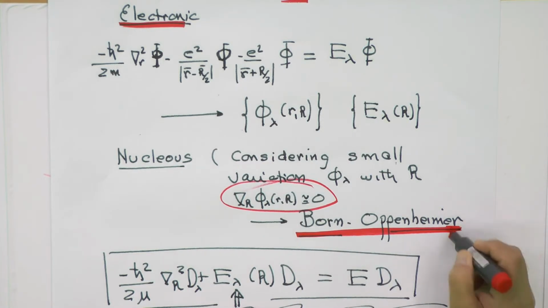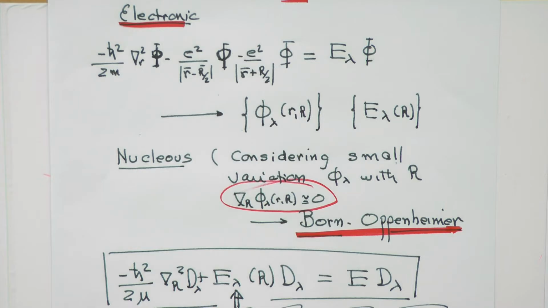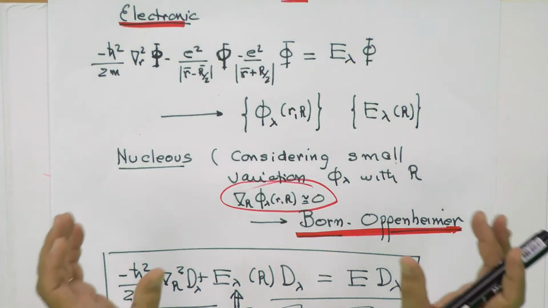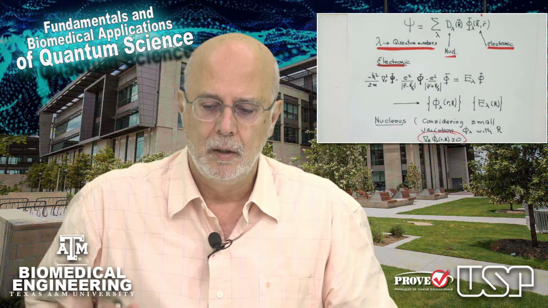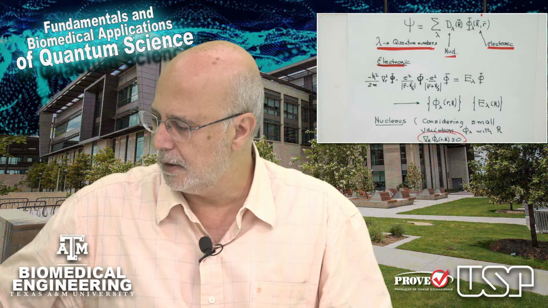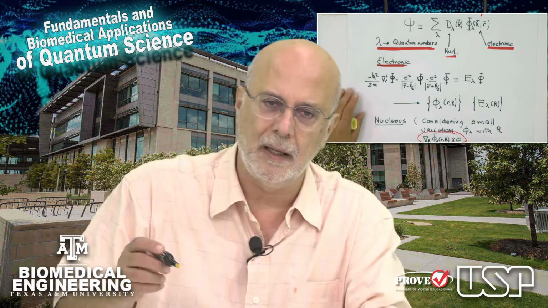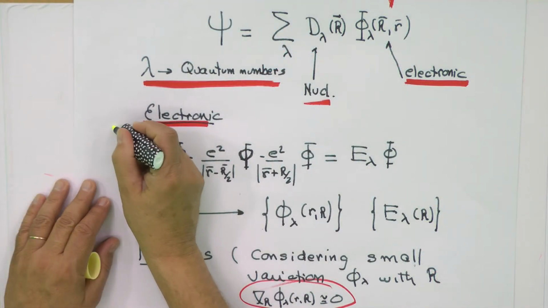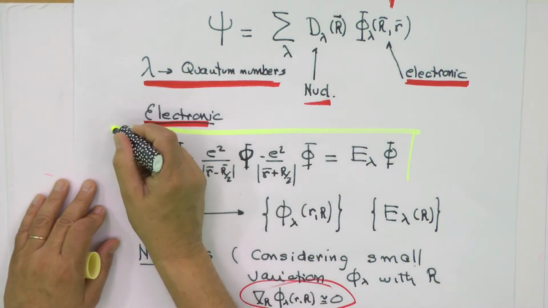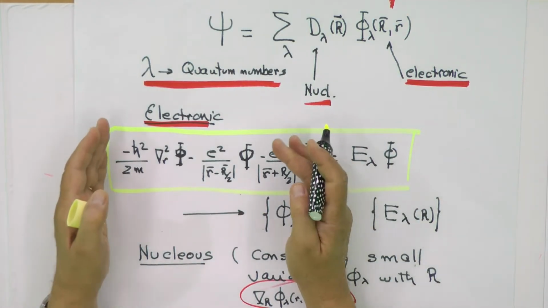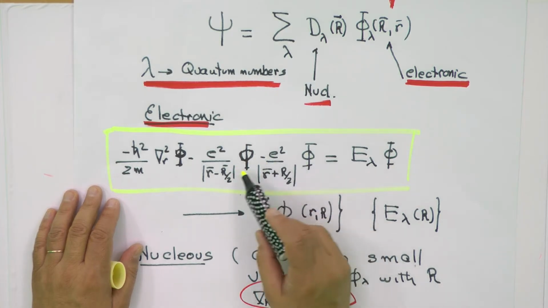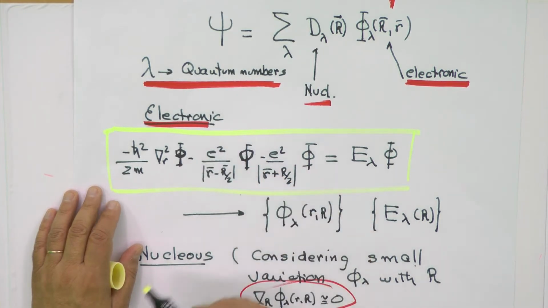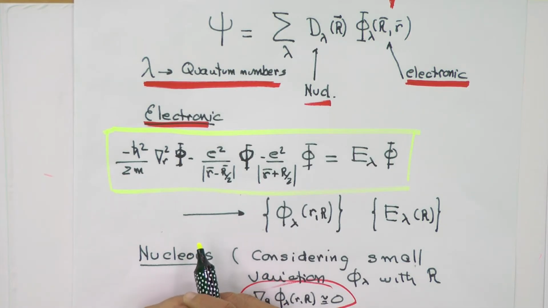And if you want to think easy, it's like the nuclei are stopped. They don't vibrate in the first moment. Then we consider only the electronic part, I'm sorry. Considering only the electronic part, we take that equation before, we separate, we take only the electronic kinetic energy, and the electronic interaction with the two nuclei, which is the attraction of the electron with each of the separated nuclei, right?